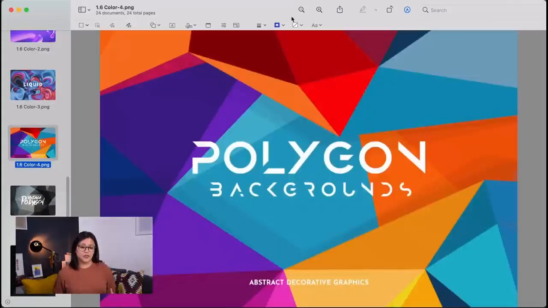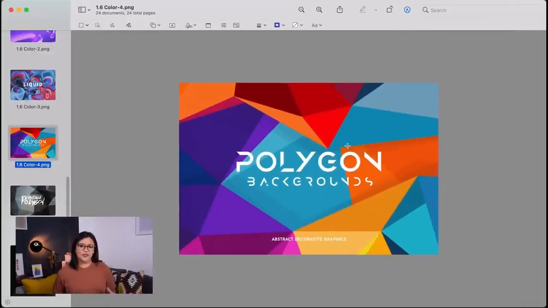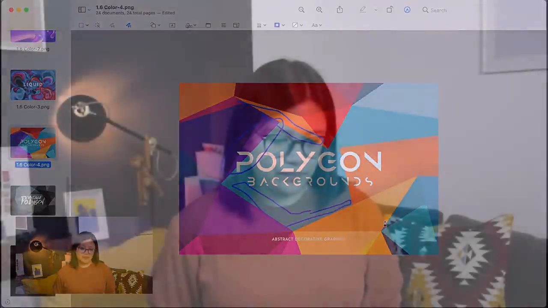Next, we have saturation, and saturation refers to the purity of a color. So a specific color is most intense when it is not mixed with white or black. In this example, we can see a mix of mostly saturated colors and a few desaturated areas, like here, where there is an illusion of a shadow. So that creates more depth.